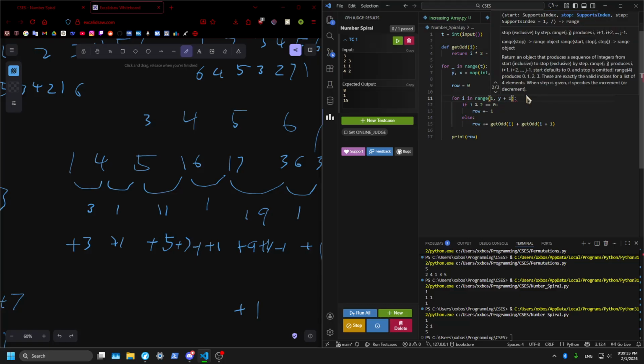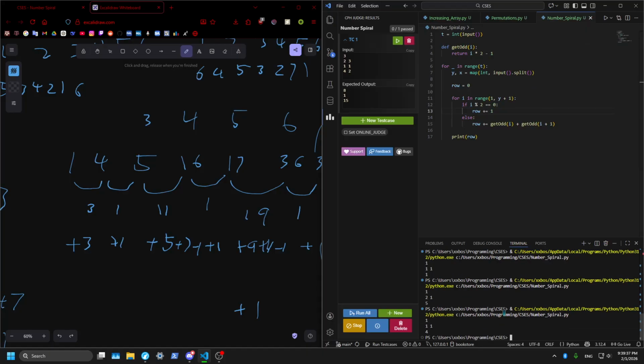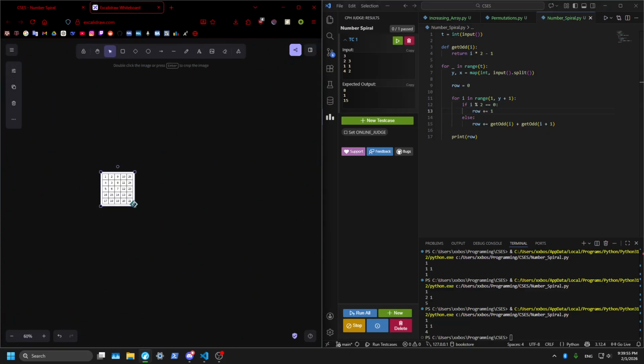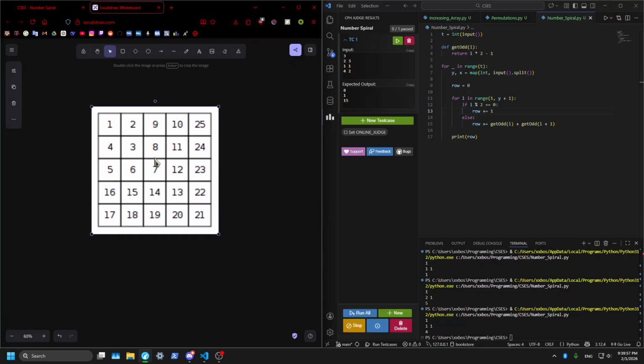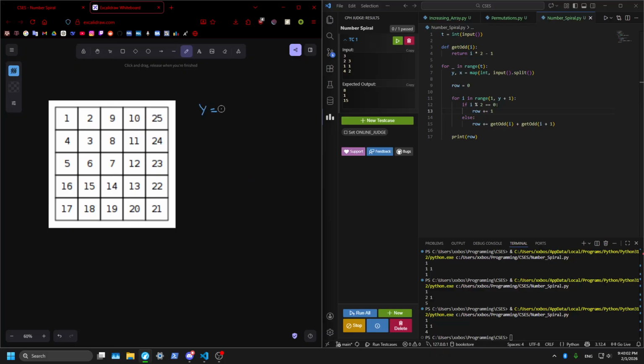Then we go to Y. 4. Okay, given this image, if Y equals 1, row should be 1.